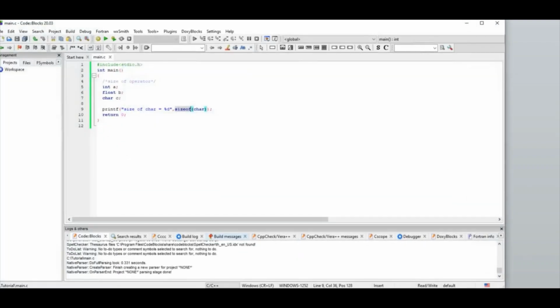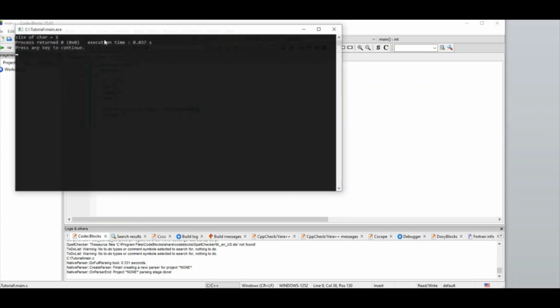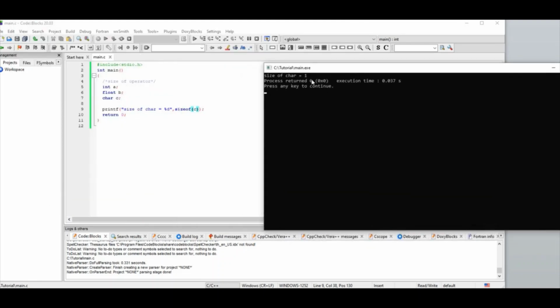Now in Code::Blocks, we'll see the different sizes and how we can use it to print them. This is the code block, and I'll just keep the code as it is instead of writing it and wasting time. Here we are making use of a built-in function called the sizeof operator. It's not an operator, it's the sizeof function. When I pass sizeof and the data type name itself, or I can also pass the variable c of type character, let's see what it returns. You can see the size of character is just 1 byte. That's what we saw in the previous slide.